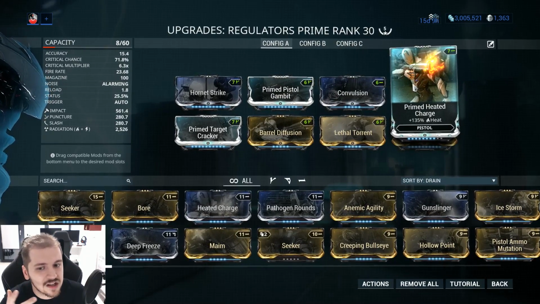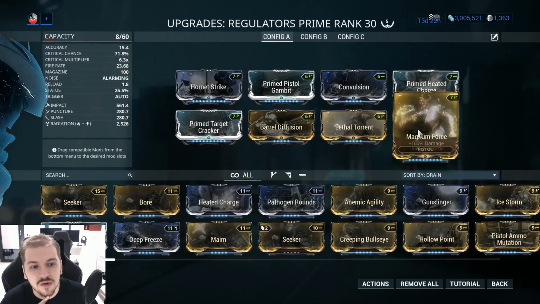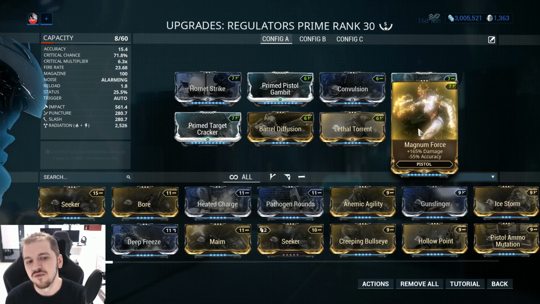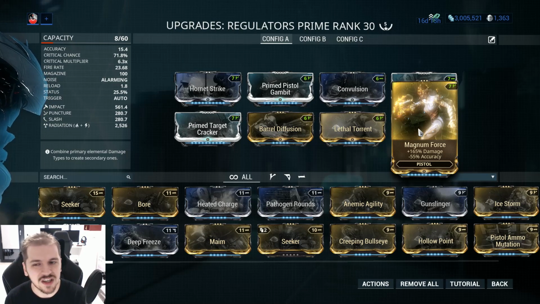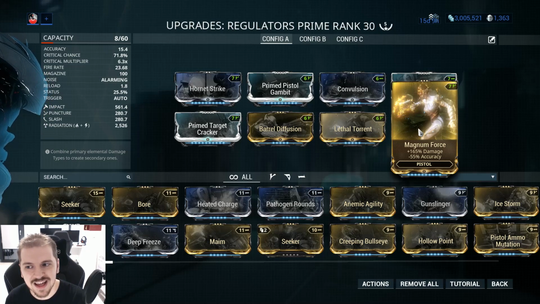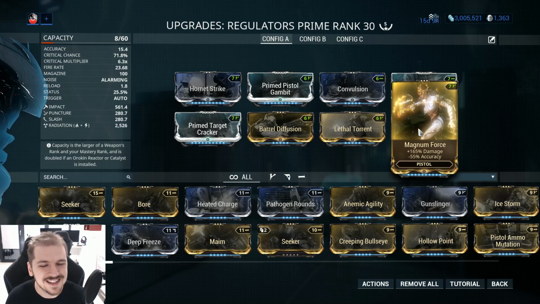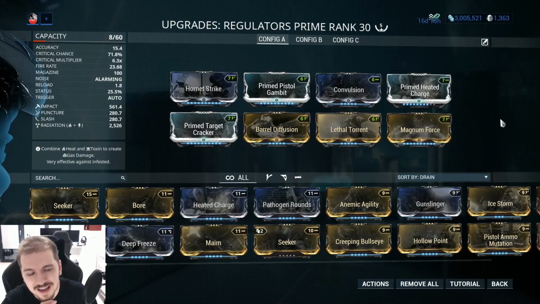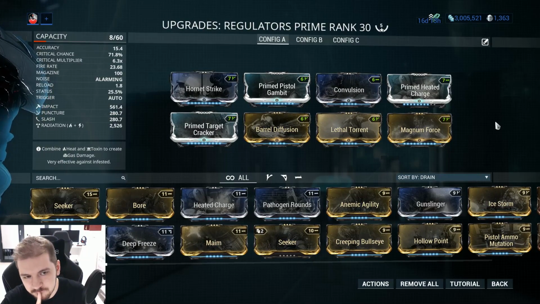Convulsion and Prime Heated Charge. If you don't have Prime, normal Heated Charge. And Magnum Force comes in to take, again, the spot of what you would use to get a bit more radiation. Since you don't really care in Index about proccing status, proccing that radiation, what you want is the biggest wallop of radiation that you have. Many of the tougher enemies in Index are equipped with alloy armor. So again, this is gonna be your Index build for Mesa.